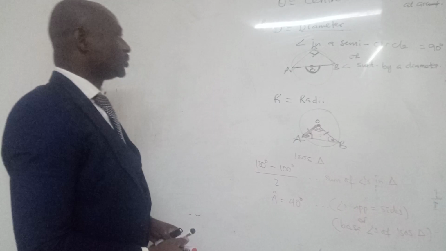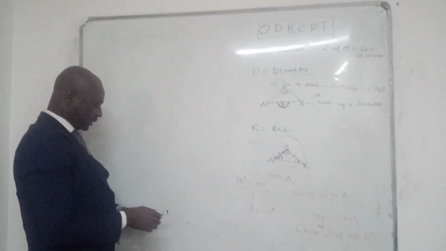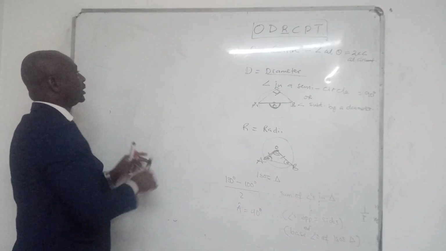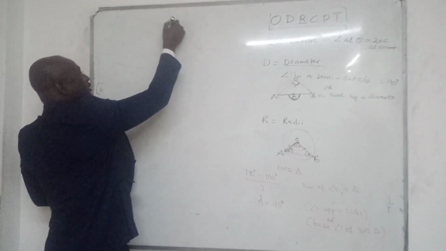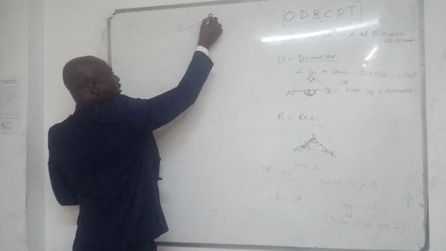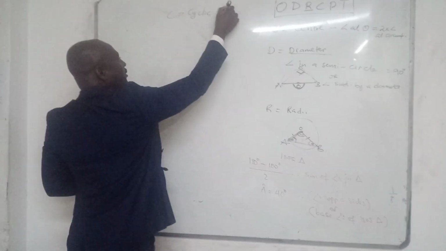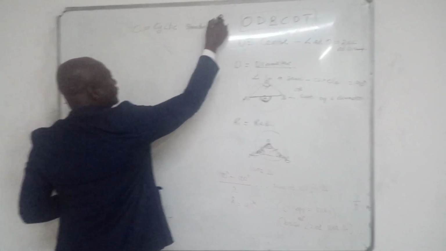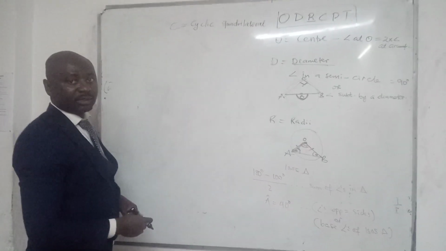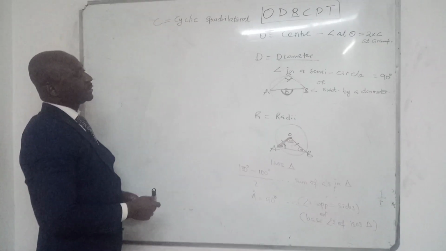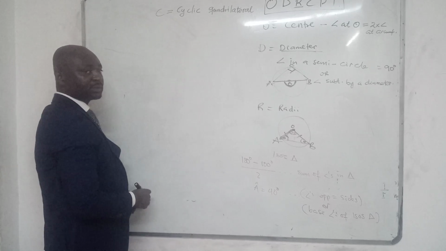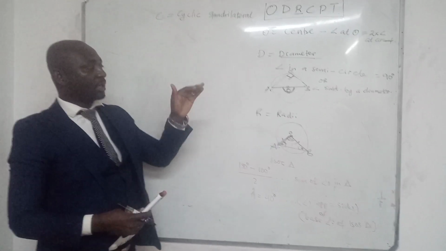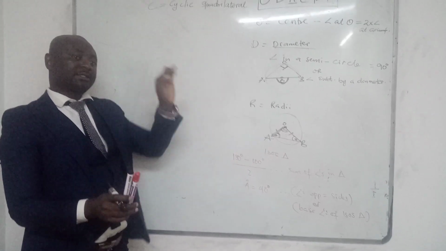So that's it. Now we move on to the letter C. When we talk about the letter C in Euclidean geometry, C stands for cyclic quadrilateral. The cyclic quadrilateral has 3 reasons. So anytime they tell you in the diagram below that PQRS, 4 letters, is a cyclic quadrilateral, you underline the words cyclic quadrilateral.